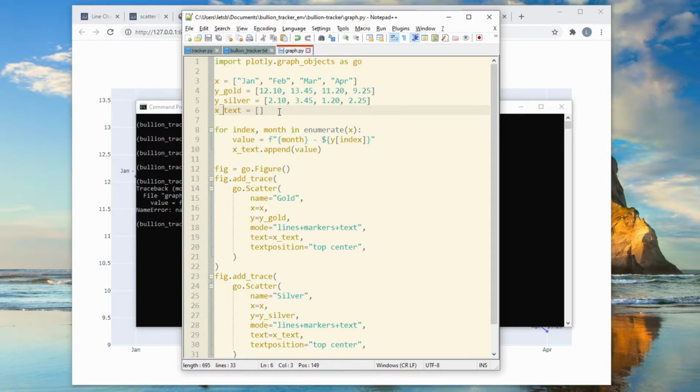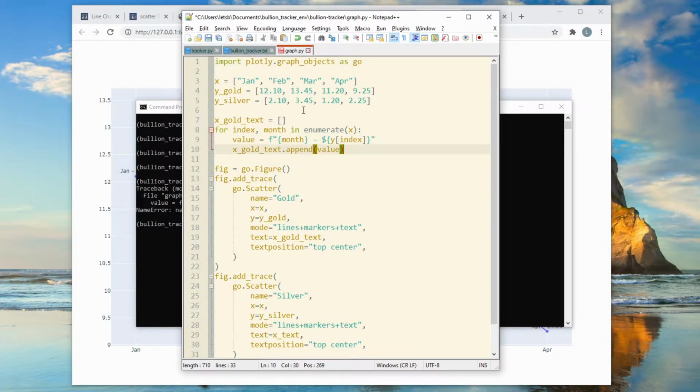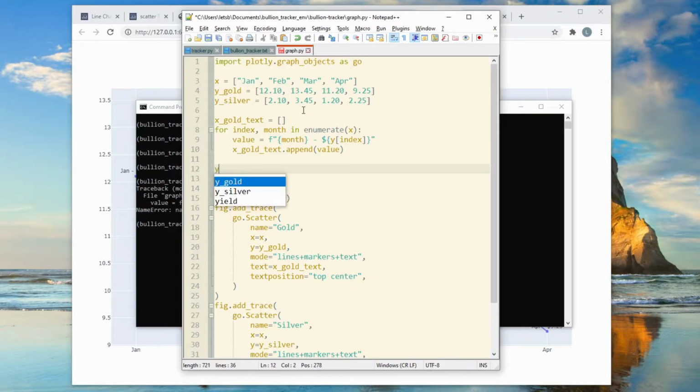So we'll call this X gold text. Update these values, and then let's create something similar for Y gold text.